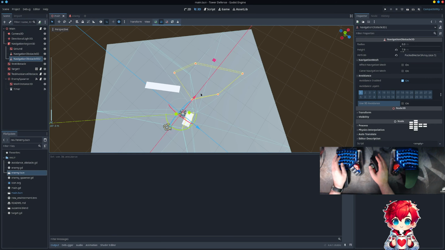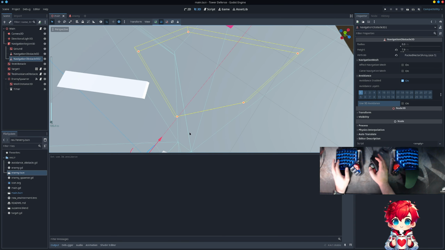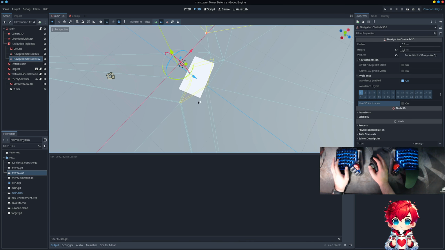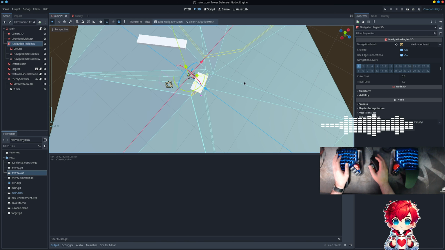Okay. So basically what we have now is we have two things that should cause our agent to not walk straight to the target. Which is this thing. Oh, also this is how you set the color. You set the albedo. Yeah, cool. Great.